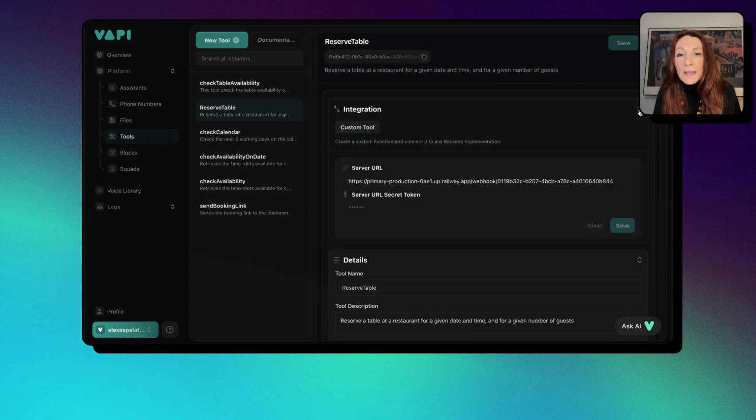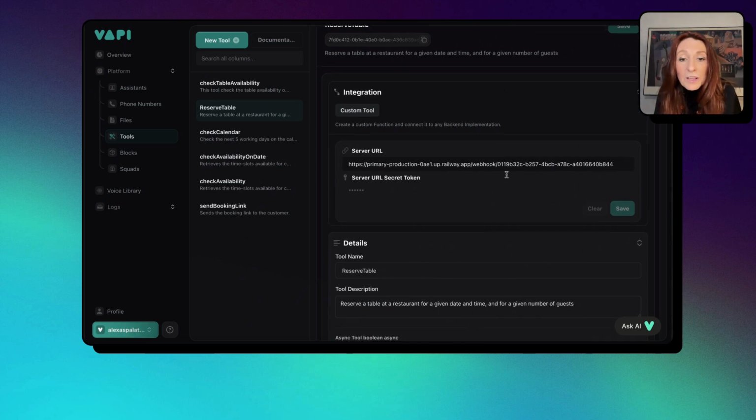And so same thing for the reserve table. So here we have the URL for the workflow. You really need to make different workflow for different functions, not to do it with a conditional, because I have tried that while I was building and it was not working. So the system was confused. So you have to use a different workflow for each tool.